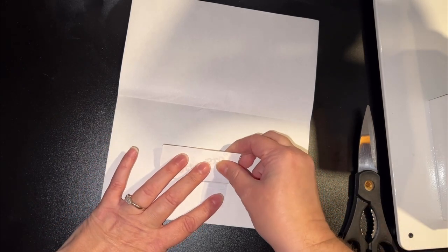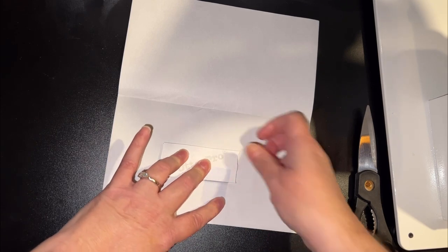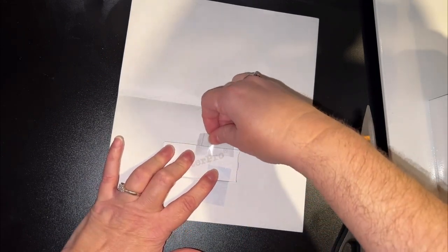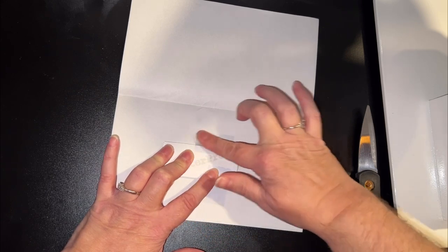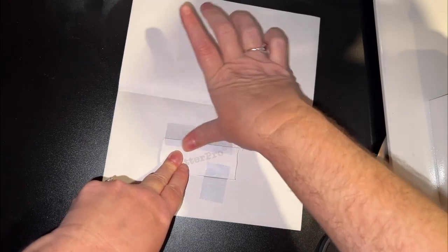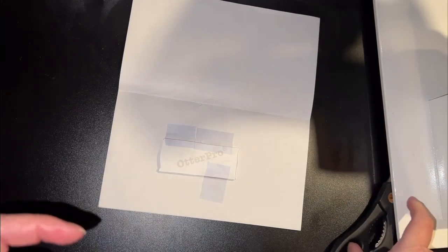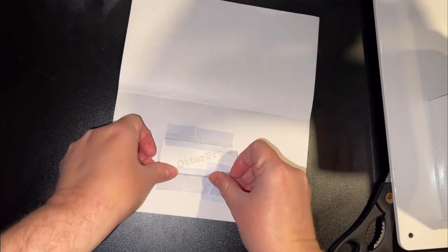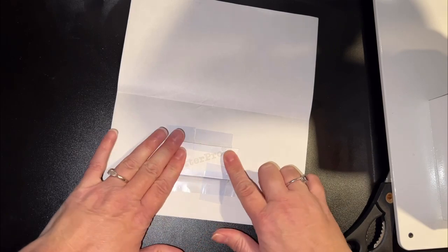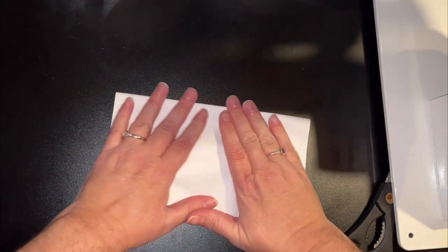Get it down like that. Okay. And I see how I'm taping it down to the paper, not to the blank. Tape it down like that. And then just a couple more pieces just to get it good and down. You want to make sure that you are getting all of it, so you're not leaving this kind of loose, because you don't want that to pick up and ghost on you when you open your press. So just going to do this and press down. Okay, so now I'm going to close this.